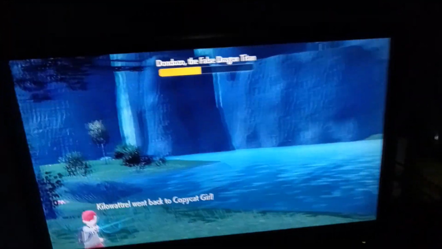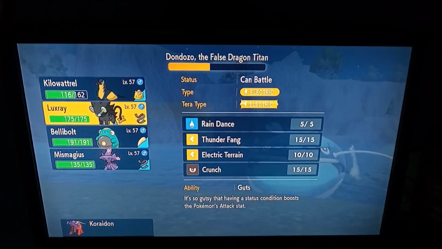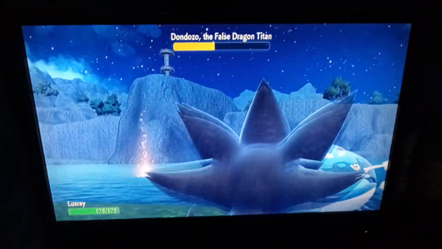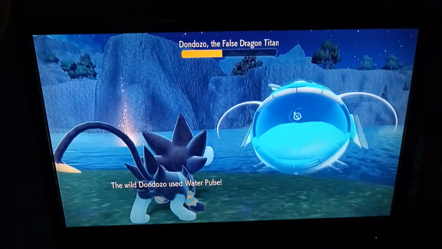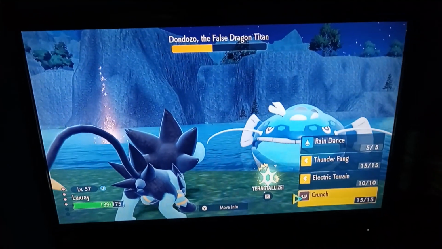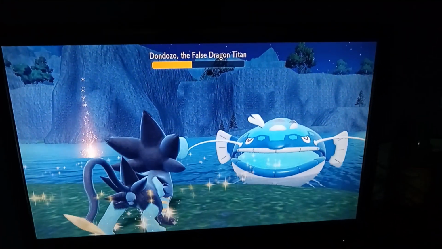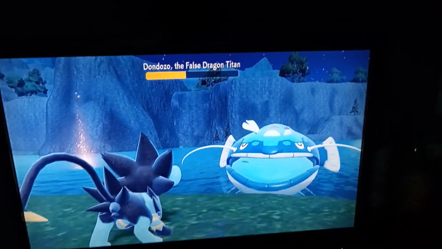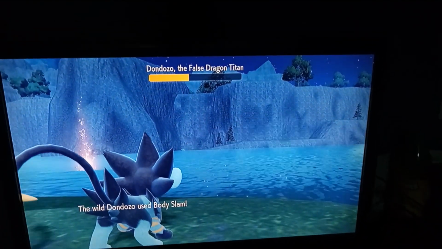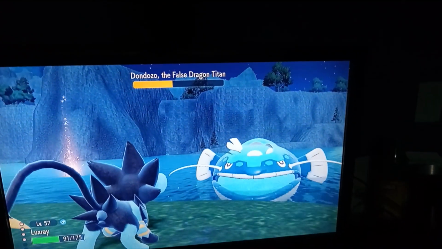Damn, we did a ton of damage there. Now we're gonna bring out Luxray. Using Water Pulse again. That's not gonna do much. We're gonna use old Electric Terrain. Using Body Slam. Ow. Okay, we're gonna use Rain Dance here.